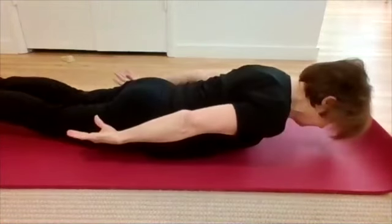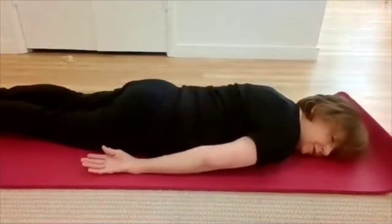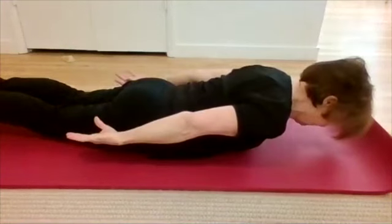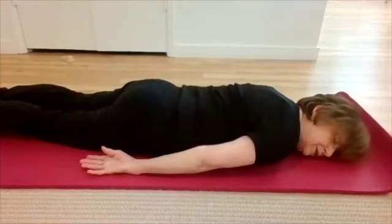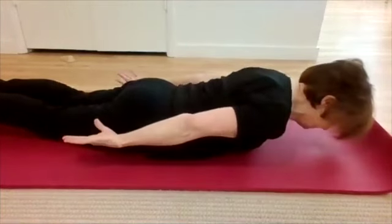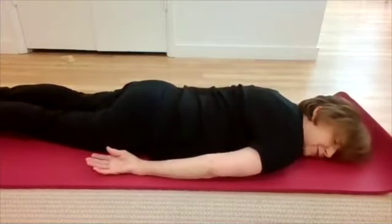And lift up. And come down. And lift up. You can hold this up as long as you want. It kind of will just be your call. Okay, let's make that the last one.